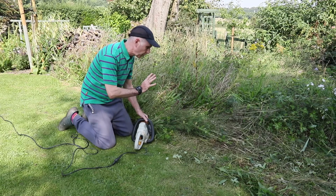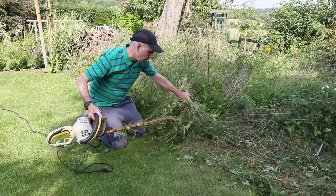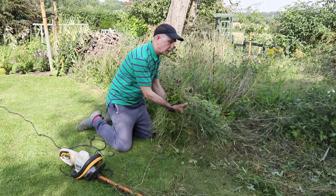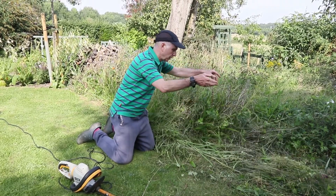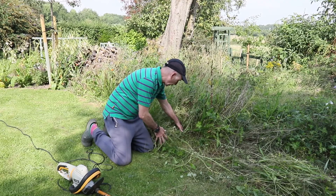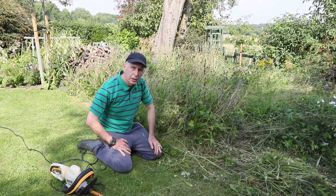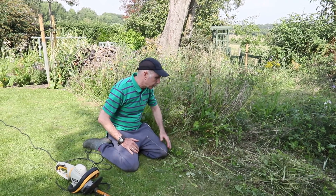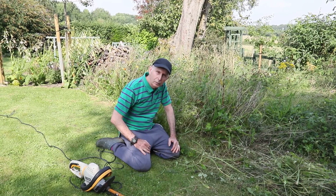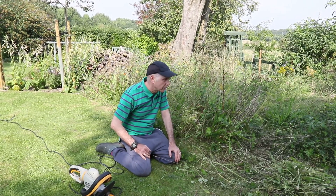Right, so that's it done so far. It's just a simple matter of taking the hedge trimmer and then gathering all the lovely grass and seed heads and throwing them on there. You can carry on and do that — it's fairly quick and fairly easy. Yes, I'm on my hands and knees but it's a lovely day, and the advantage is I can find loads of invertebrates as I'm doing it — I've already found a couple of straw dot moths.